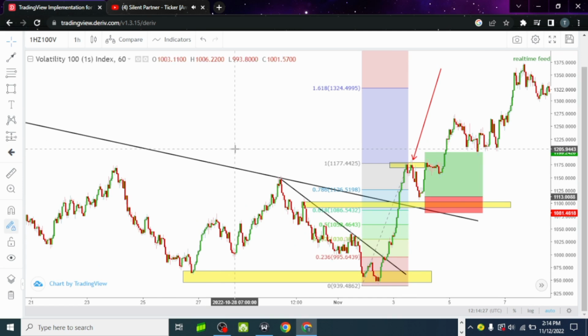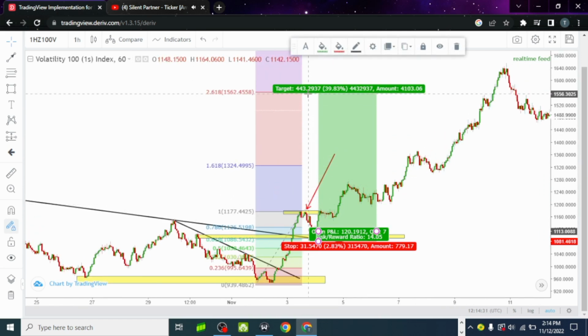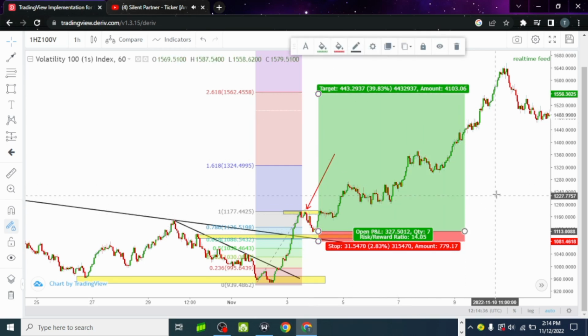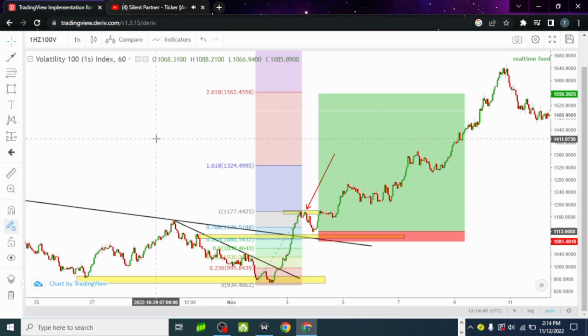Then your take profit is very easy. Your take profit, you put it all the way to any ratio. Maybe you need a swing trade, you put it to this certain ratio, as you can see here, just like this here. So for volatility 100 years, as you saw from the video that we just highlighted, we took the entry from this other bottom here, we added positions, and we kept on riding the trend.